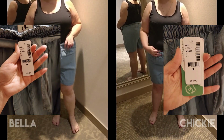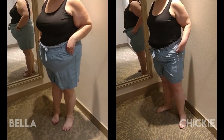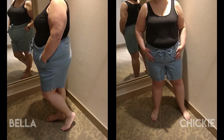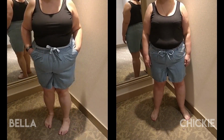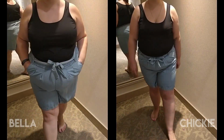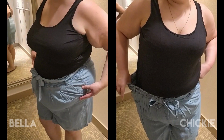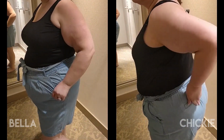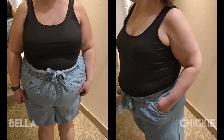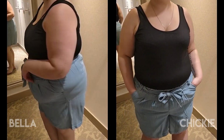Oh, not the next thing, sorry, I forgot. These I did not like at all. These are our next selections. They were really, really thin denim with the paper bag hem and the belt. And both Bella and I, it's just not doing anything for our body shapes. I think the light wash, and you can see the crinkles in the waist area. There's a word for that, but I can't think of it. Pleating? Thank you. Yeah, pleating. Yay, I got it right.